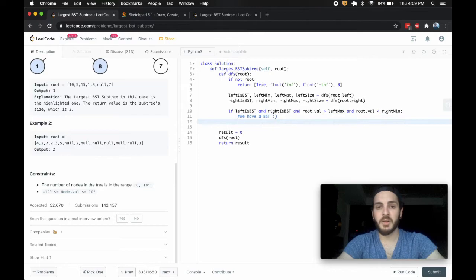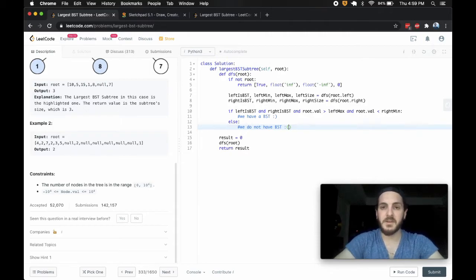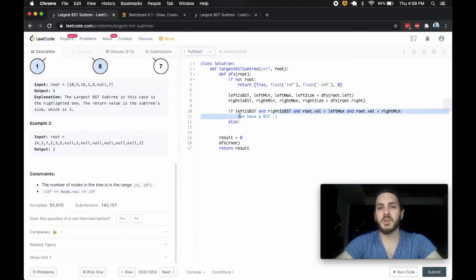Cool, and we can return whatever, and we're going to talk about what we're going to return. Otherwise, we do not have a BST. Okay, sad face. And so the return statements are going to look slightly different. So maybe we'll do it if we don't have a BST first. I think it'll be just a bit easier. The part before is you're going to have a few extra lines of code. So if we don't have a BST, we're going to want to return false. It's the first bit of information here, whether or not we're a BST.